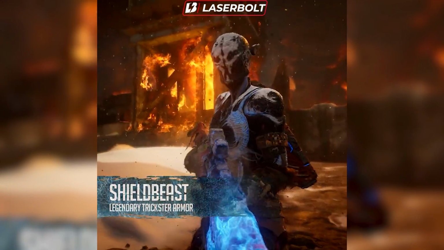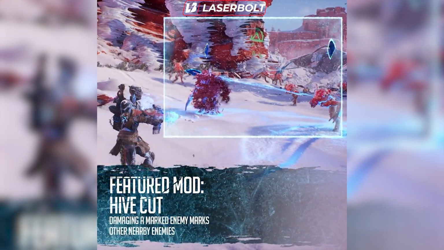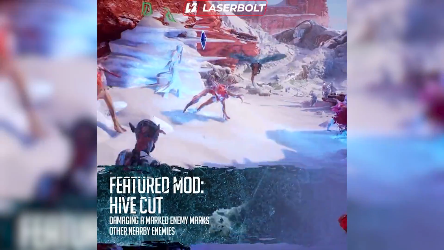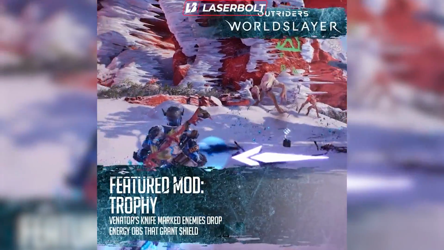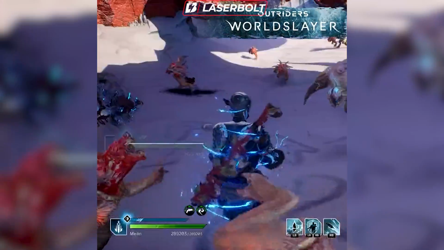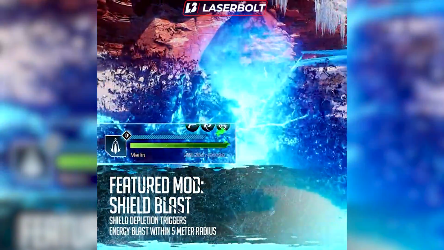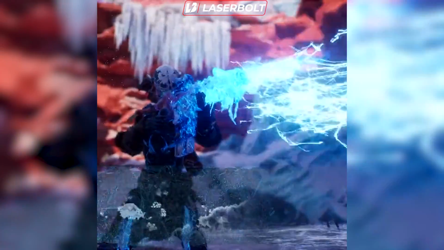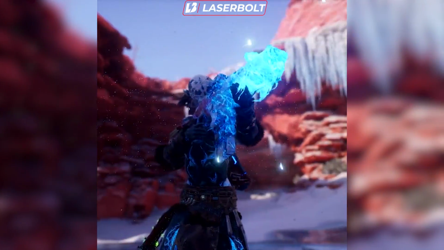Today we're going to be taking a look at the brand new legendary armor coming to the new Worldslayer DLC called the SHIELDBEAST. Now this is going to be better for the Trickster, so if you're a Trickster main, you're definitely going to want to make sure you pay close attention, because this actually does a lot of really cool stuff, especially with the perk and the bonus you get from having the 3 different pieces of the actual armor set. So what does the armor set actually do?